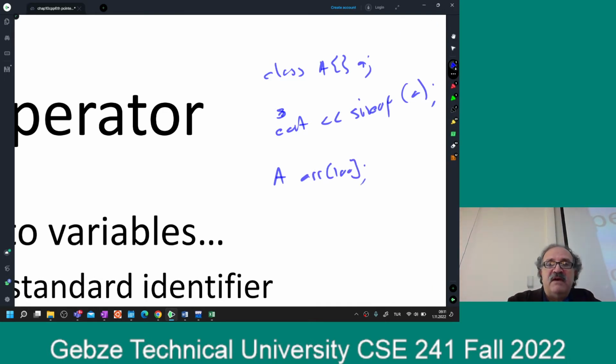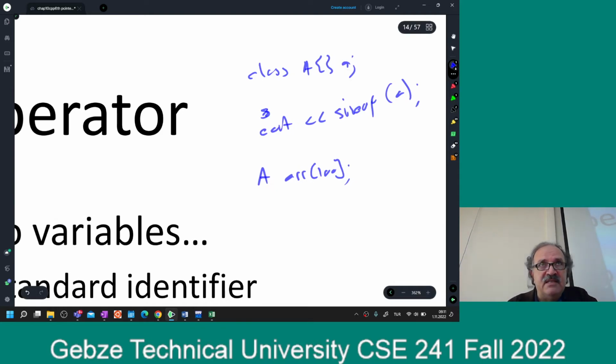Or where does this A live? If its size is 0, where am I going to put that 0, right? So it is not 0. So what do I hold in it?